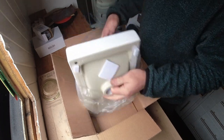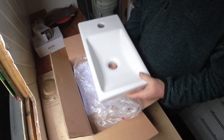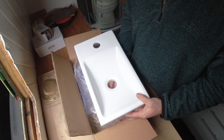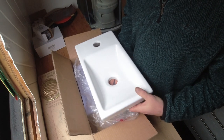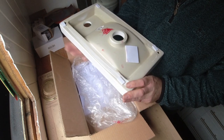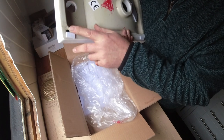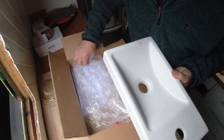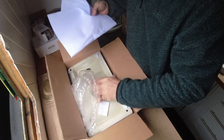Oh, okay. Nice shallow sink. Look, I didn't get a sink that was quite deep because there's no need for it, because all I'll be doing in there in the bathroom is washing my hands after going to the toilet and brushing my teeth. So there's no need to have a deep sink in there. And I wanted something really thin and shallow that would fit in nicely. And that's quite good there. So I'll put the paper on.